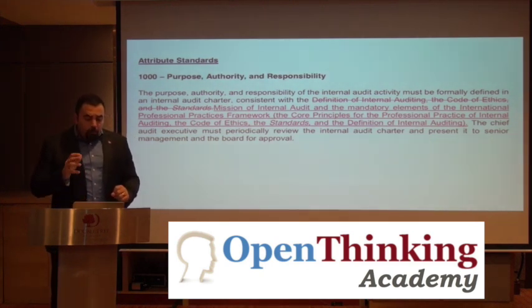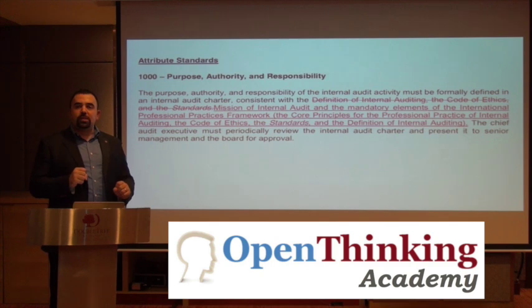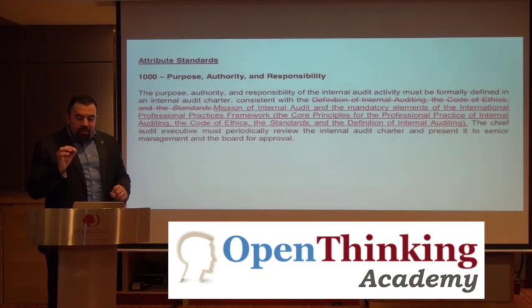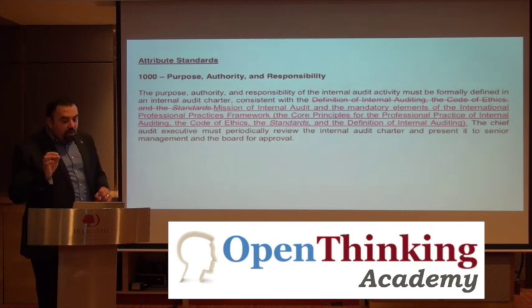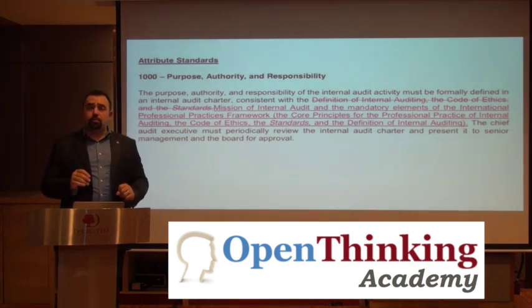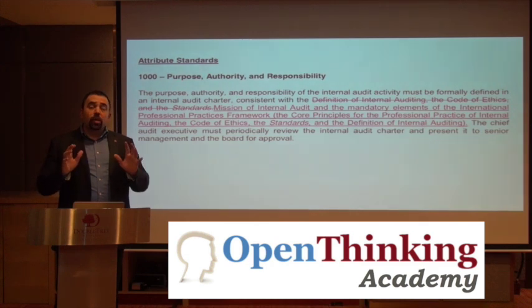1000 is related to purpose, authority, and responsibility. So look at what the standard says. The standard says the purpose, authority, and responsibility of the internal audit activity must be formally, what's the meaning of formally? Documented, written. Where? Question in the exam: it should be defined in the internal audit charter. Great.